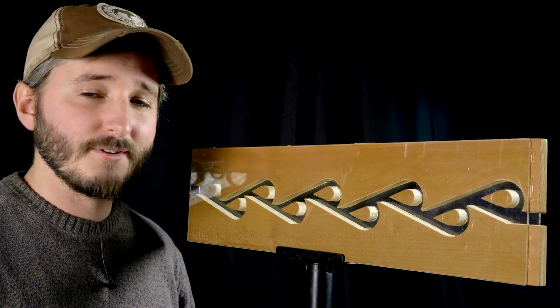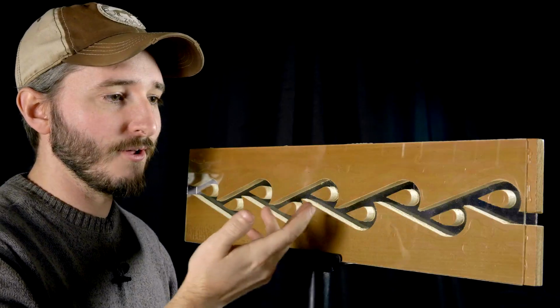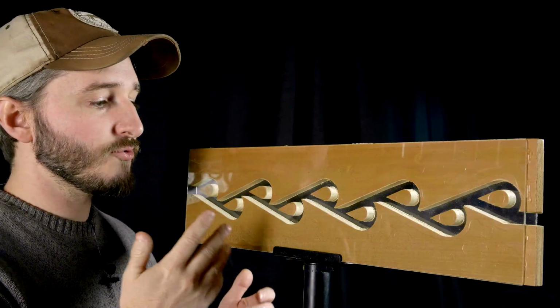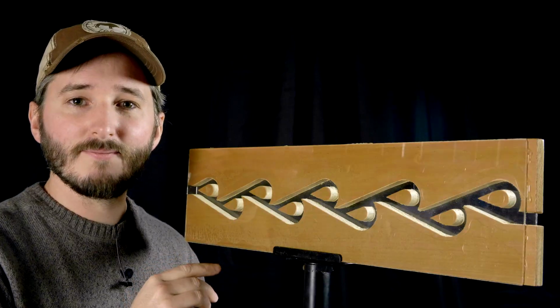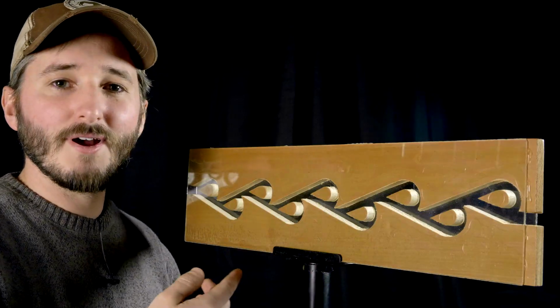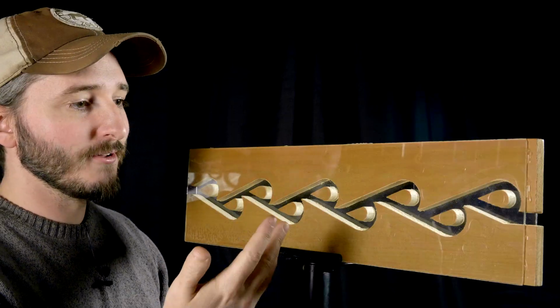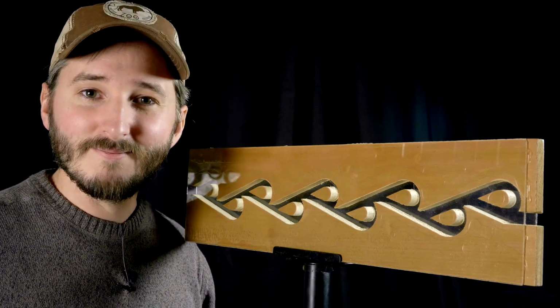Now, one of the tricky things about Tesla valves is figuring out how to demonstrate them visually. How do you show the flow of gases through a valve like this? Well, I had the idea from my last video to try filling a transparent valve with propane and then igniting it from either end. So I've got my high-speed camera set up. We're going to fill this valve with propane, ignite it from either end, and hopefully the flame will give us a good visual indication of the gas flow, and we'll be able to see intuitively how this valve functions. Hopefully we'll learn something. I'm really excited to try this, so let's get started.